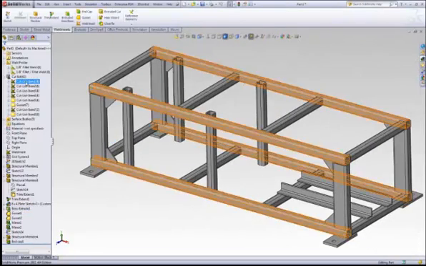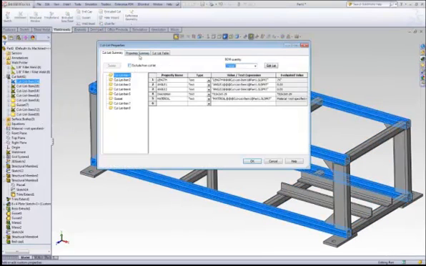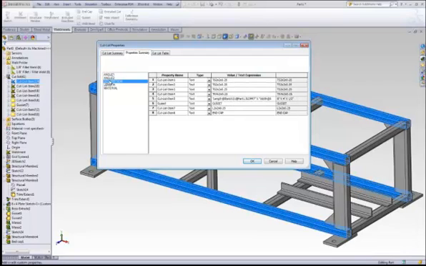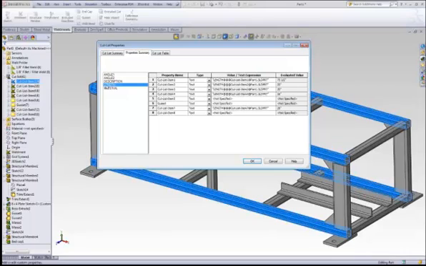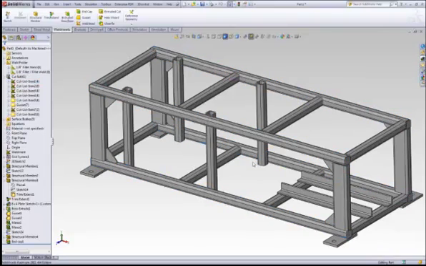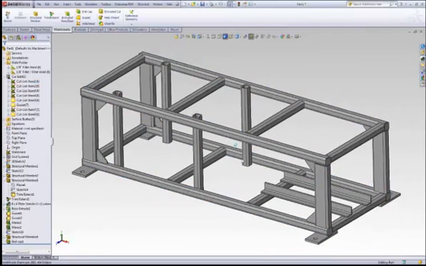Oh, I forgot. If you go back to properties, you'll see that the property summary allows you to look at all the descriptions for every cut list item or all the lengths. Or if I go to the cut list table, this is a preview of what your table is going to look like. And there's, by the way, a checkbox here in case you want to exclude any of those items from the cut list in the drawing. All right, well, with that said, let's create a drawing.